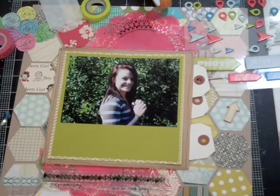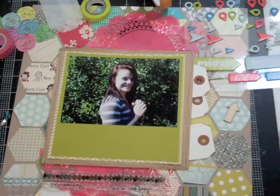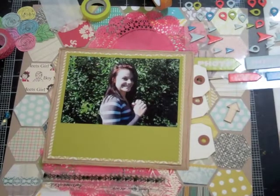And then instead of gluing down that whole paper bag, I left it open on the side so that I could slip 3 tags into it. Those tags are from Studio Calico. They just didn't come in the kit. I bought them separately a few months ago. They're like a vanilla color. So I just stuck them in there.